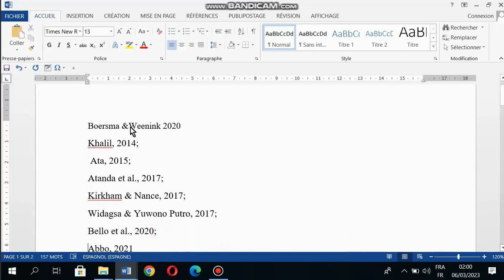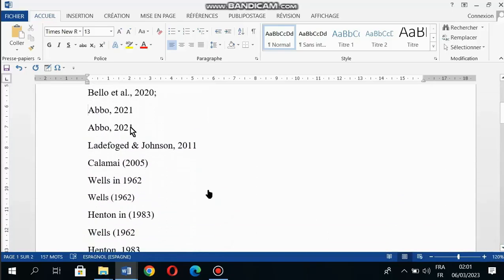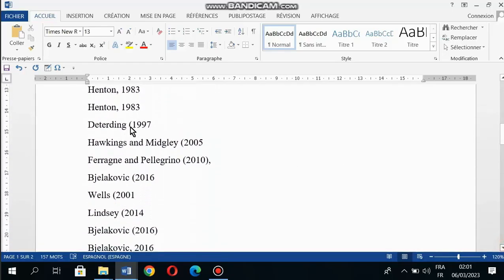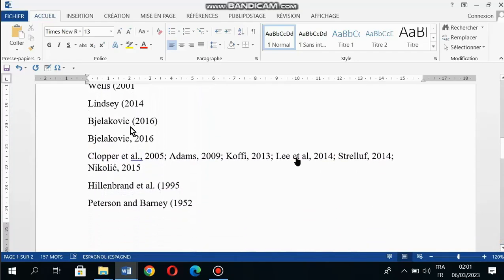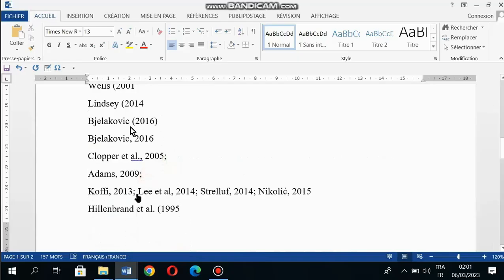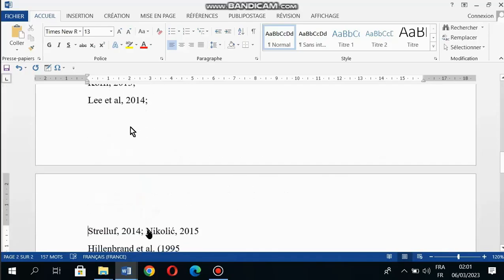You need to do this for all the in-text citations that we have copied. Adams here should stand alone. Coffee should stand alone. Lee et al. should stand alone. Strilov should stand alone. And the colleague alone.